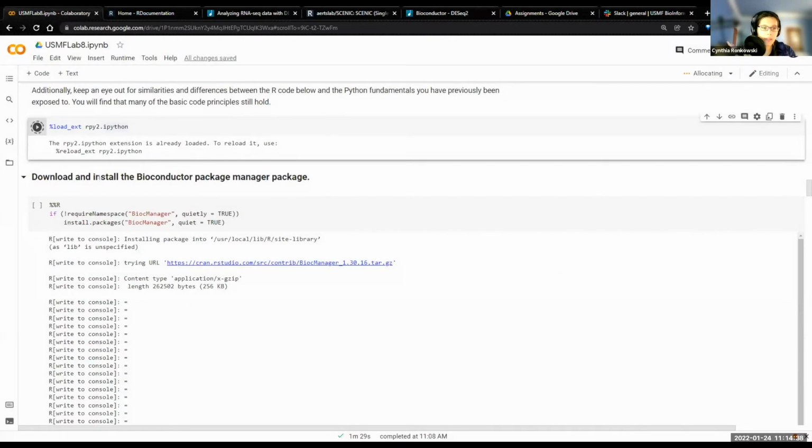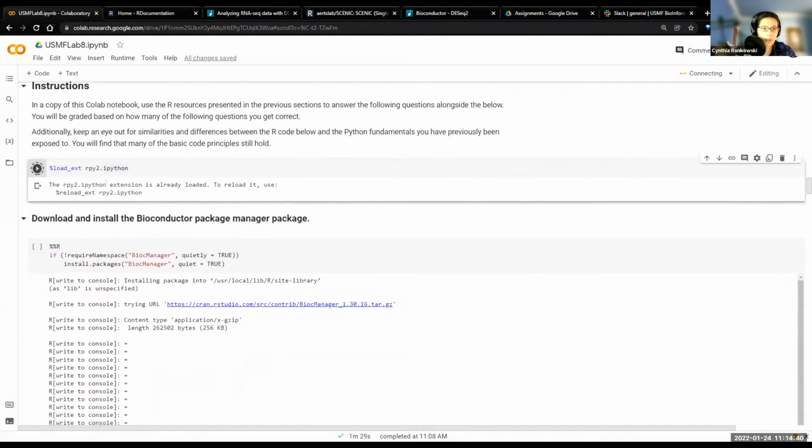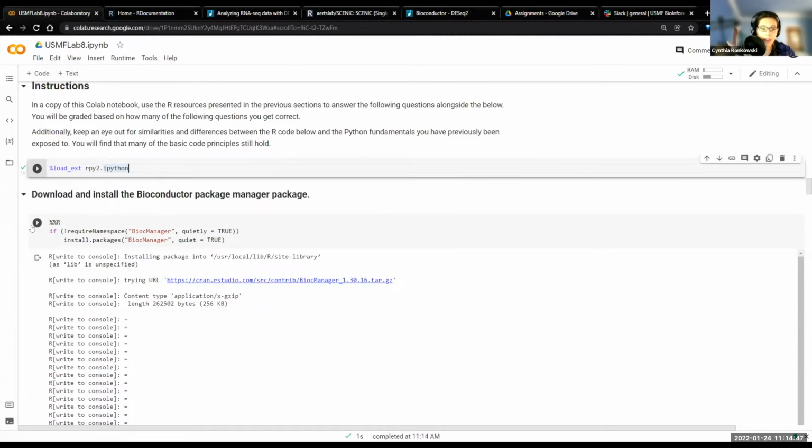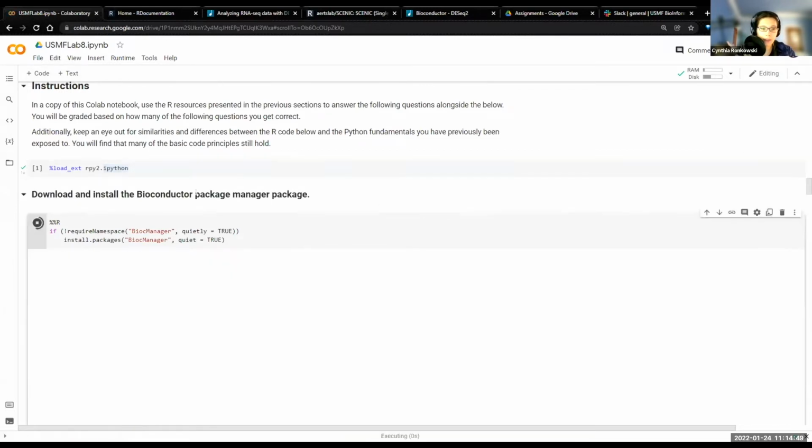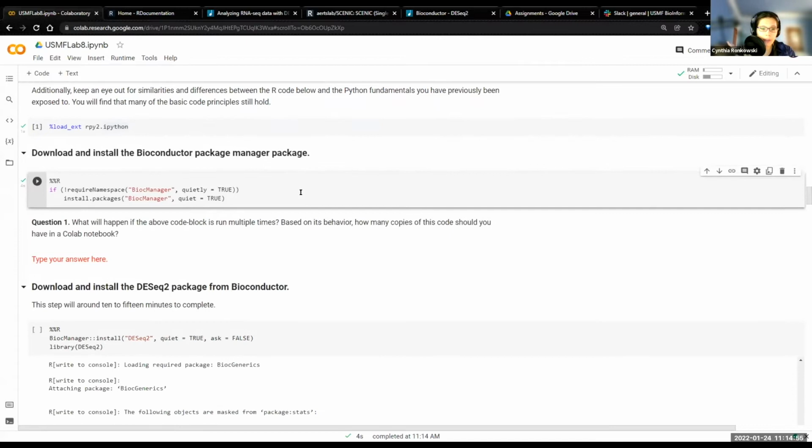okay, factory reset. I'm going to reload the R extension, as well as download the package manager for Bioconductor, because as we saw before, DESeq2 is a package from Bioconductor.